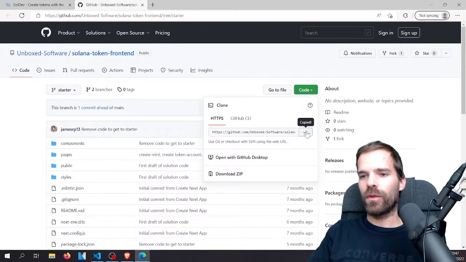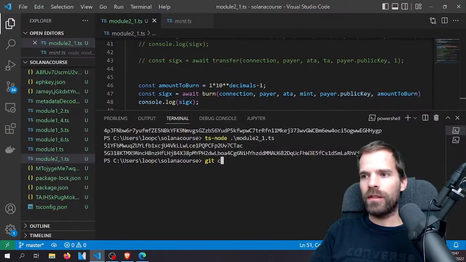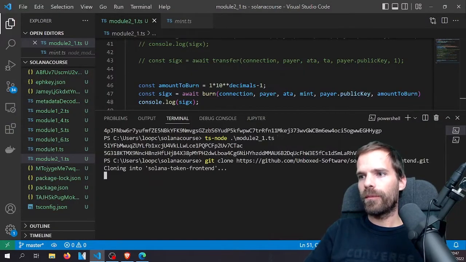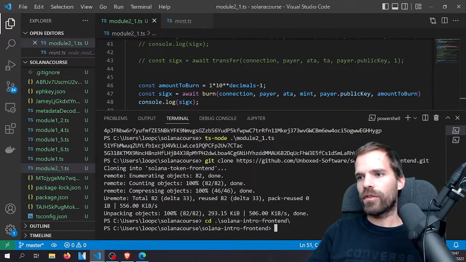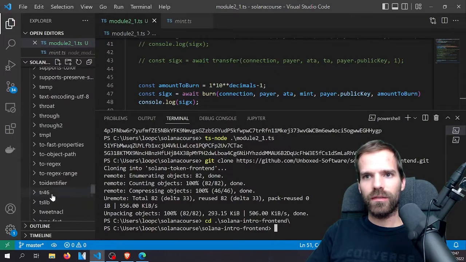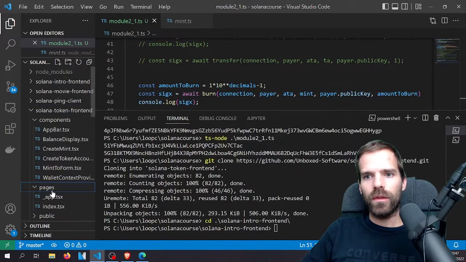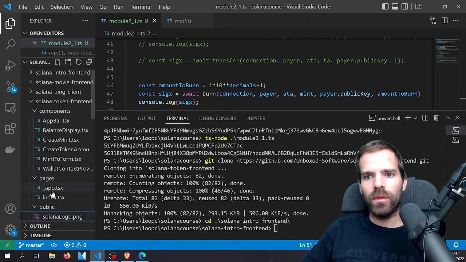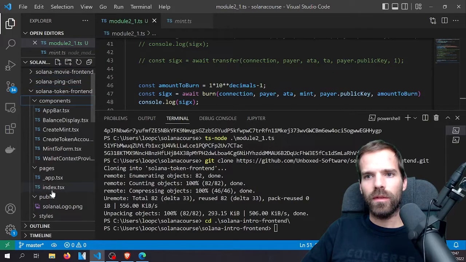I did not clone this yet, so we're gonna do that. Git clone, cd Solana token frontend. What's inside this Solana token frontend? I ask. Token frontend. Here we go. Some components, some pages, some public, some styles. That's probably not important, not important, not important. Probably we're gonna work in here somewhere.